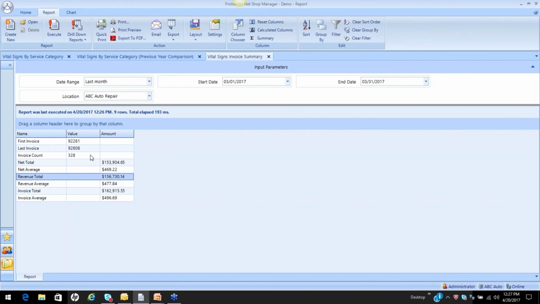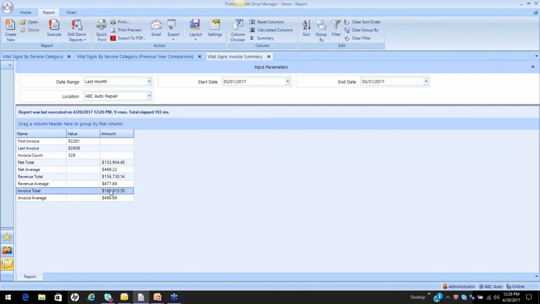So that value divided by the number of invoices says my average is $477.84. The invoice total column includes all the sales, parts, labor, and sublet.